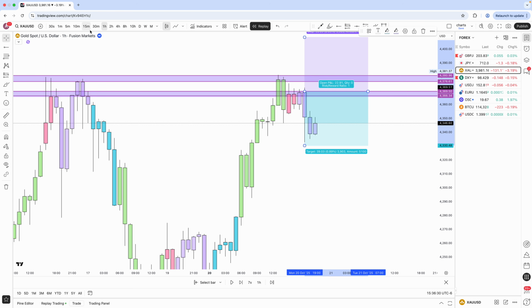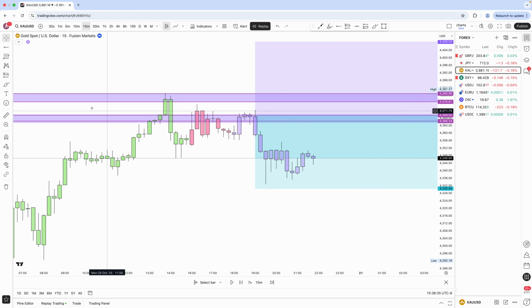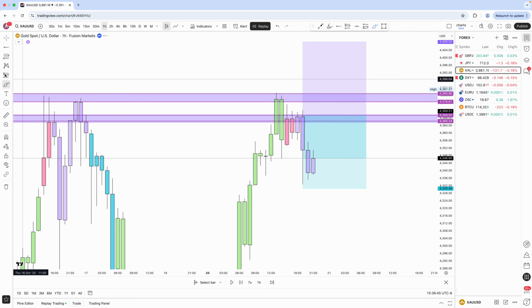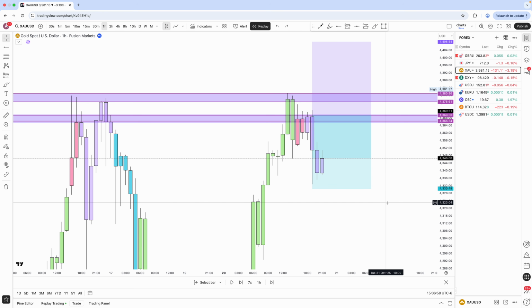To get more confirmation, you go down to lower time frames. Here's the first reaction all coming in during Sydney. Here's the second, and the top price could not break, so it starts to close. Realistically, that should have been my entry, but I wasn't looking at the market at that time. But that's fine because I have 2 confirmations that price is ready to drop, basically. Okay, so this ends up coming up.